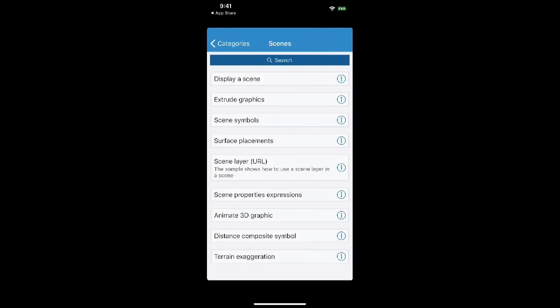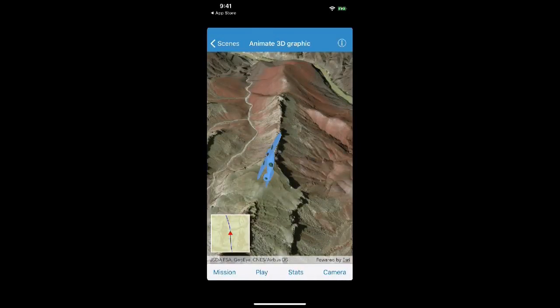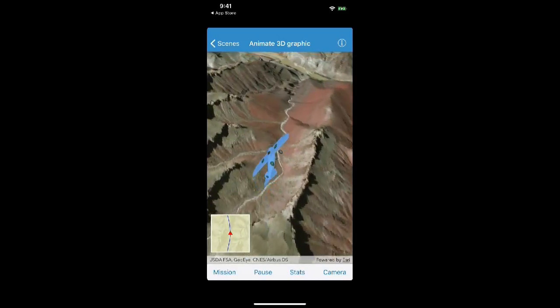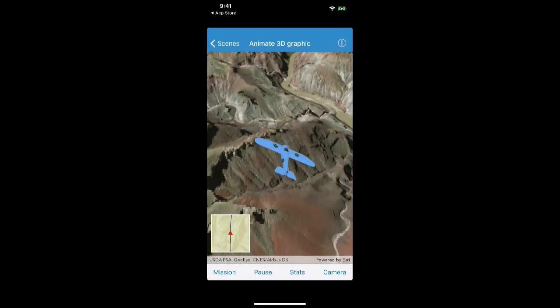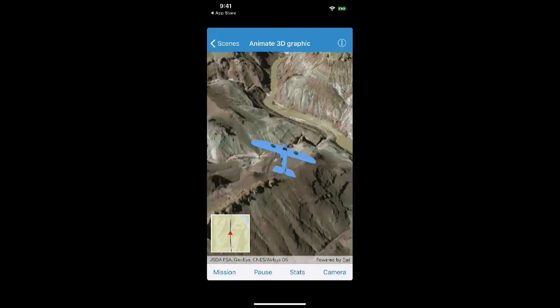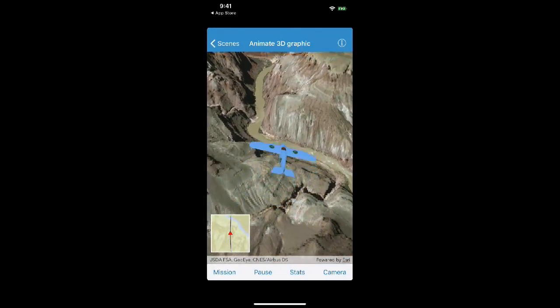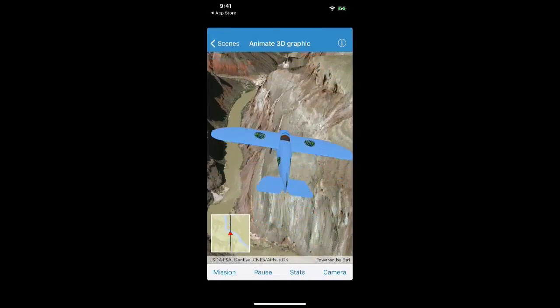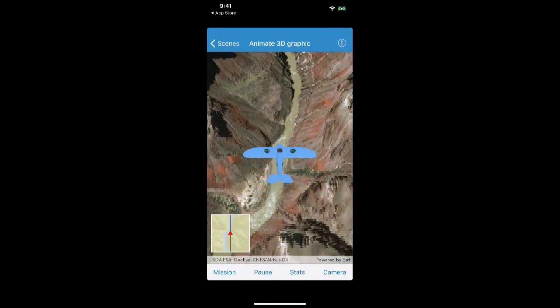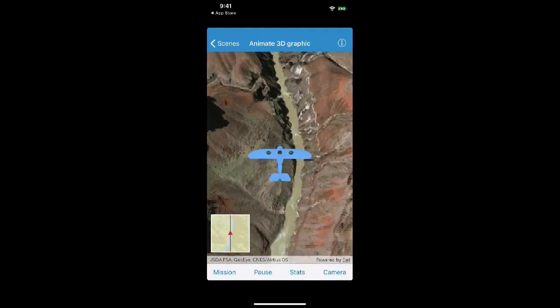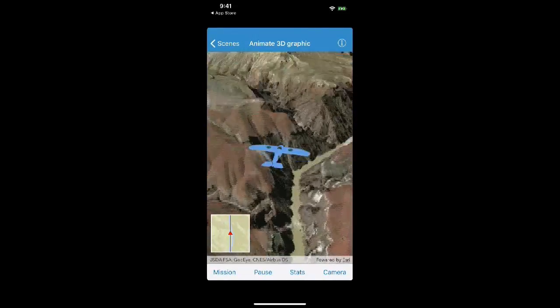Then I want to dive into new functionalities that we added at update 1. And Rex actually covered it in the previous slide. It's a camera controller. What's happened here is that I've now decided to follow that plane, which changes my interaction. Now when I pinch on my screen, I don't go looking somewhere in the Grand Canyon. I actually always have that plane centered, so I can rotate around and see how it goes.